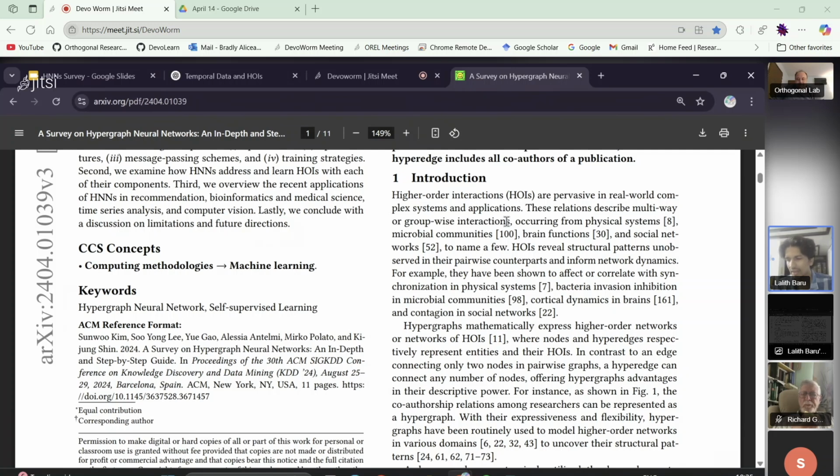These anastomoses can be seen and exploited using hypergraph neural networks. They also appear in physical systems, microbial communities and brain functions. For brain functions, we consider the functional connectivity matrices or the structural connectivity matrices and build graphs upon them. Instead of traditional graphs, we apply hypergraphs to understand higher order interactions among distinct parts of the brain. That's one way of doing it.